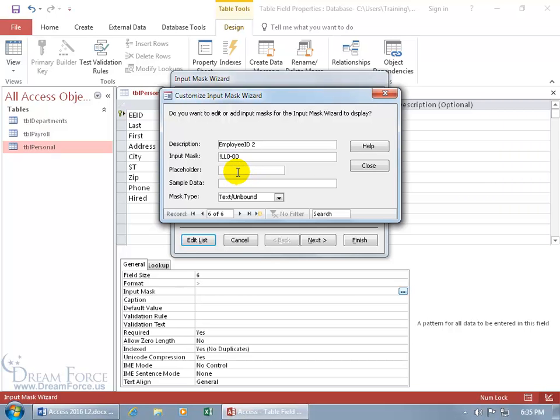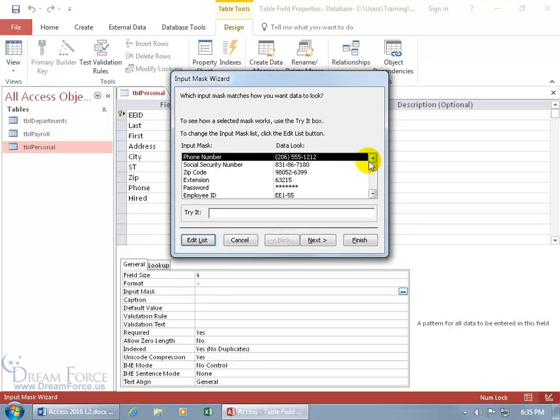And then the placeholder. Well, you can do the underscore or you can do the pound symbol, but they may be confused if I do the pound symbol because they may think, oh, the pound symbol for the LL, I was supposed to type in numbers. It's not going to be perfect, but it's just a pattern for them to look at. And I can come down below and you have to give it sample data. If you don't give it sample data, it won't save. So we can go ahead and do EE155. Okay, great.